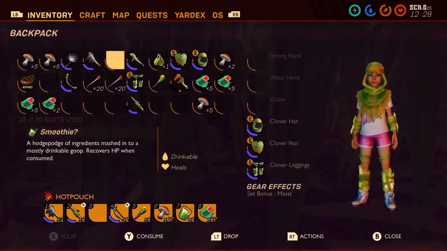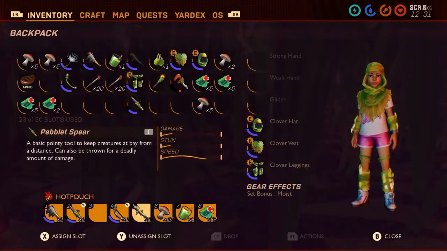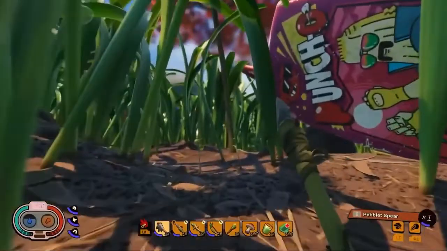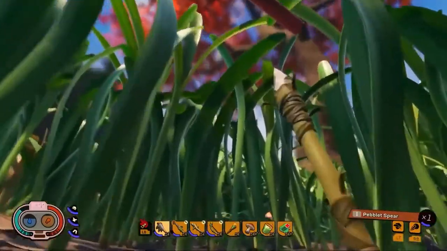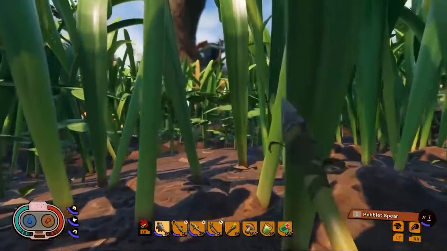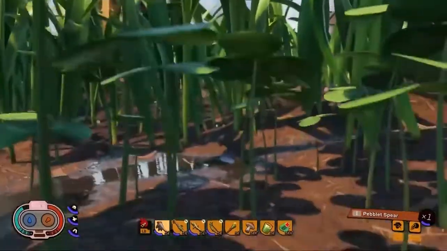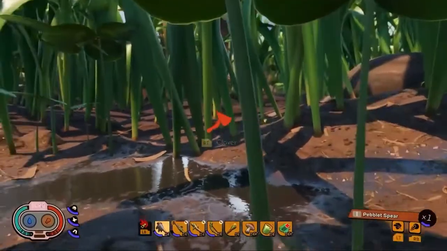Oh, here we are, trying to equip my Spiky Sprig. So Spiky Sprig is a tier 1 club weapon. Yeah, we also have a spear. I think so far I've been able to craft and equip a spear, the Spiky Sprig, and a bow and arrow. So if you noticed, time of day is passing in the world right now. We started in the early morning, and now it's about midday here.